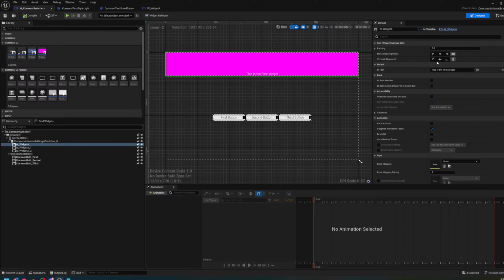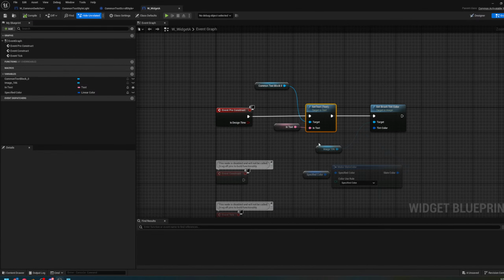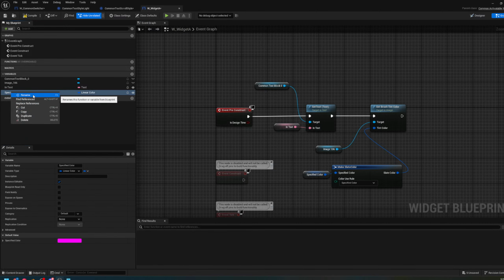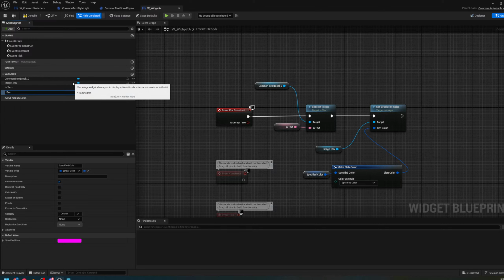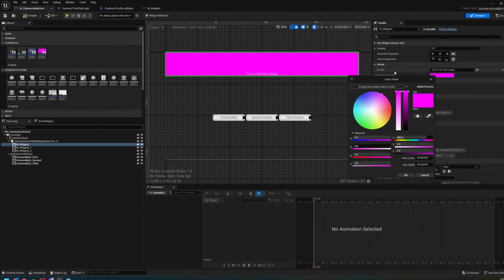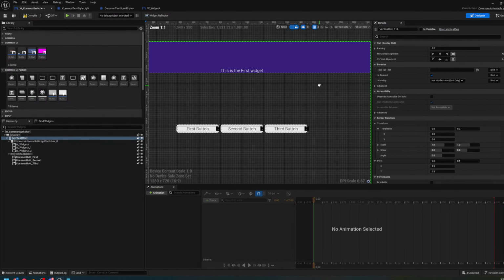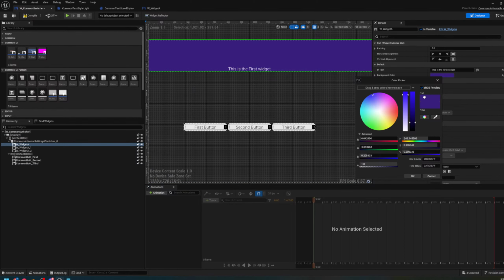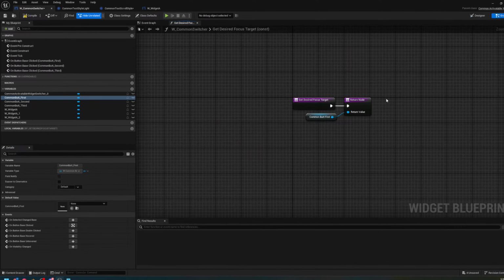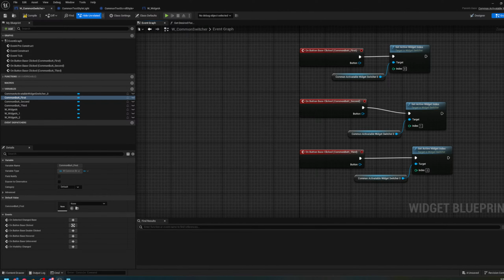So let's select this. Oh, we never selected the button, right? We've got to say this specified color, instance editable, and then this will be just the background color. Right. We'll just set that to a different color by default. Or yeah, let's do this. Save that color. And when I hit that, it'll do that, and so on and so forth.